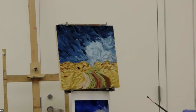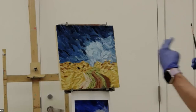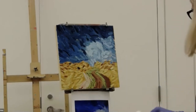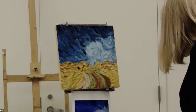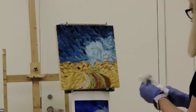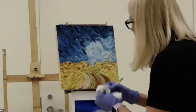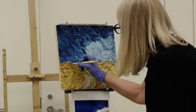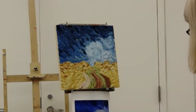So I would paint the bird. Maybe there's another one coming out of here. Right, I take a picture. If you forgot to take a picture and you changed everything, you'd really have problems. So that's when my little tool would come in handy. And so the crow's coming out. It's such a dark color, you know. So now I'm just scraping that out. Scraping this one out. I'm gonna repaint it.